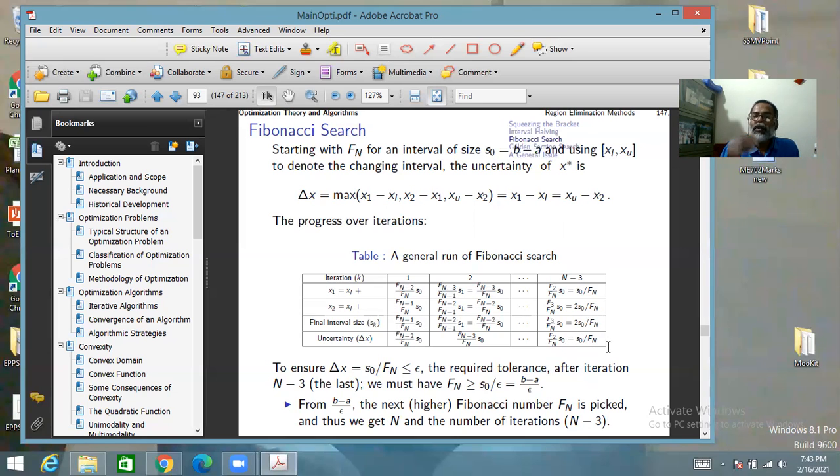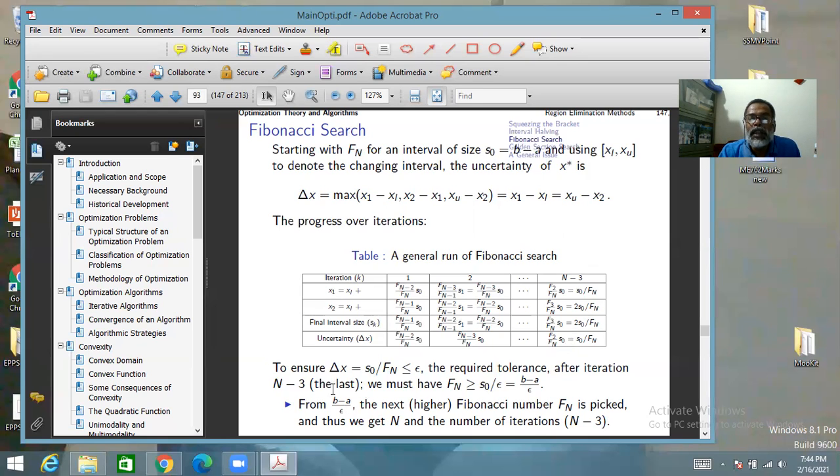And you have to start high enough so that by the time you come down to the F3, F2 level, where it naturally terminates, F3, F2 are actually 2, 1. F1 is also 1. F0 is 0. So by the time you come down to that, you should reach the tolerance with which you wanted to report the solution. That means this needs to be pretty small.